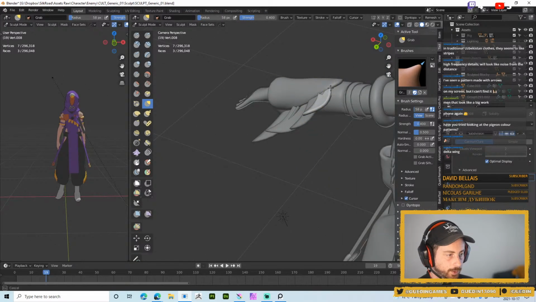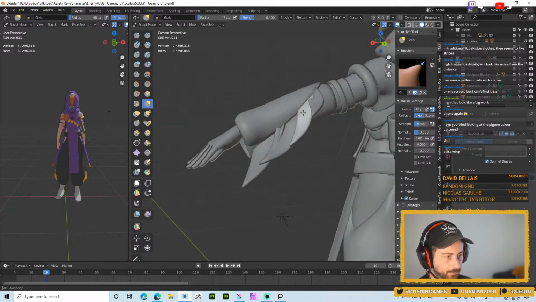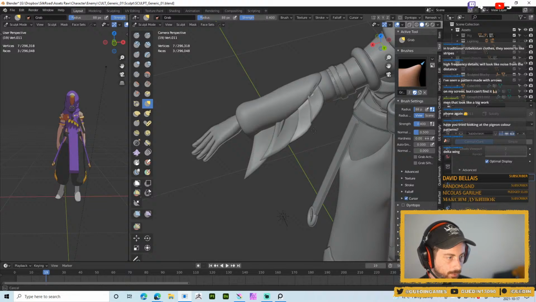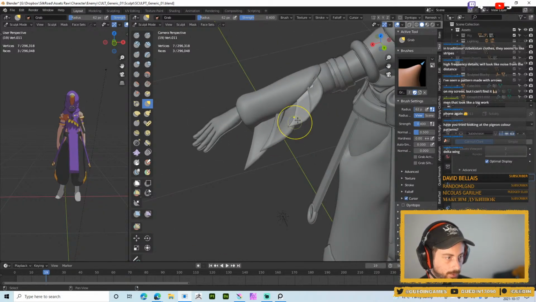I really don't know where I'm going with that. So let me work again the shapes.